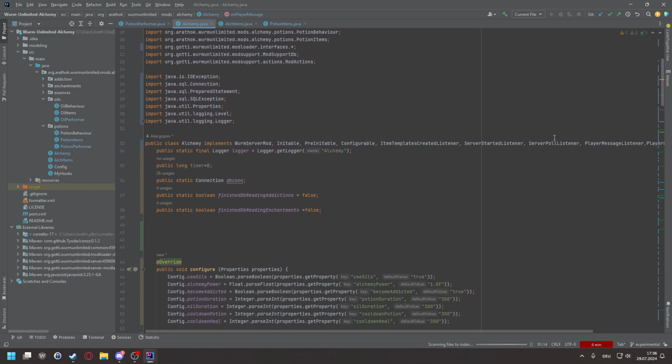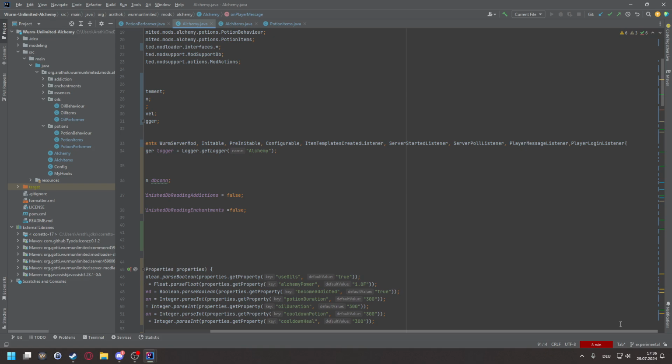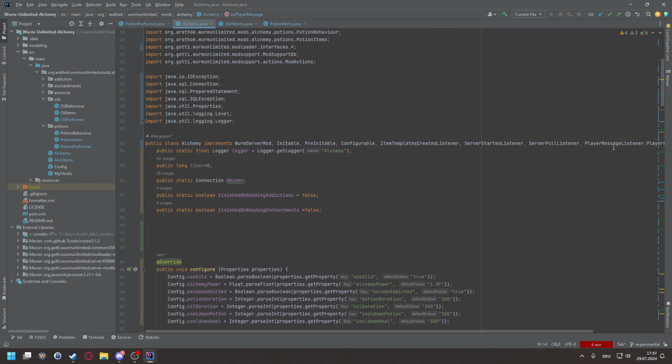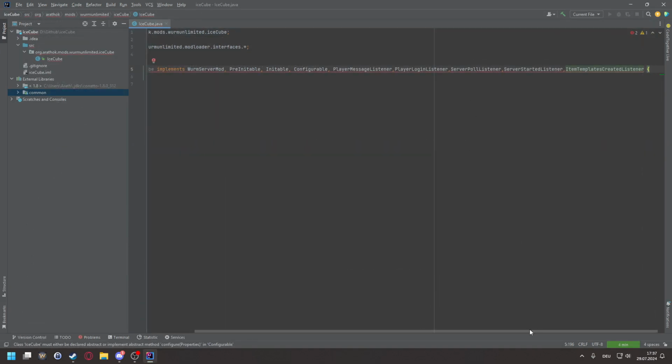So yeah, that's practically the same. So this is my personal modding framework that I'm using. But now you can see, oh, that's a lot of red squiggly lines. Don't be worried. IntelliJ is here to help.